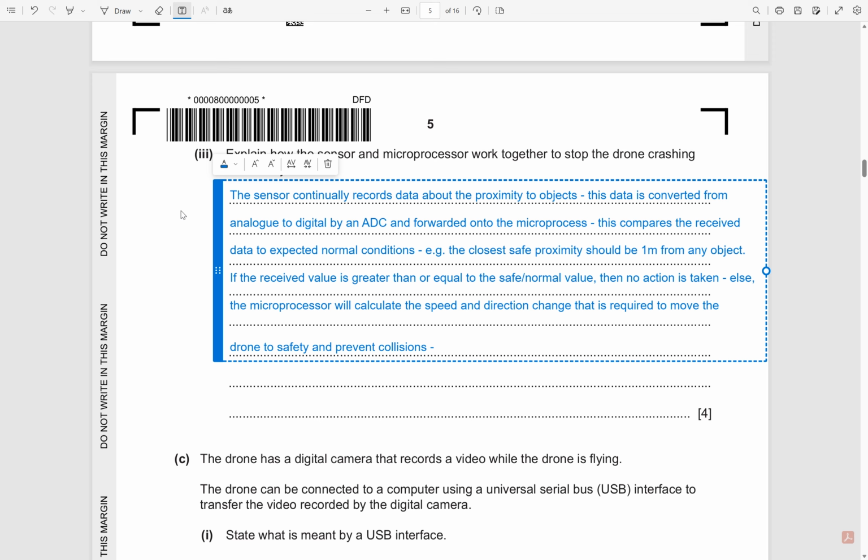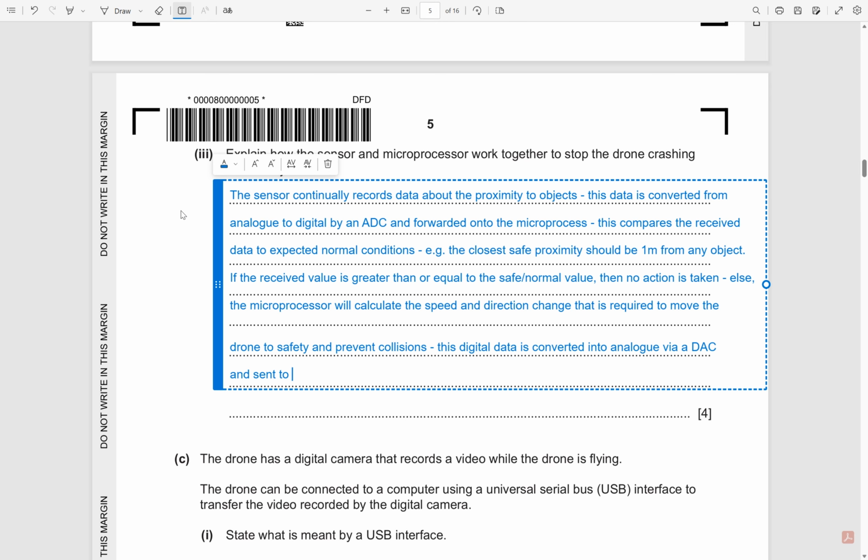Then we can say this digital data is converted into analog via a DAC, digital to analog converter, and sent to the motors. I guess you could also say rudders, that's kind of what it's going to be using.